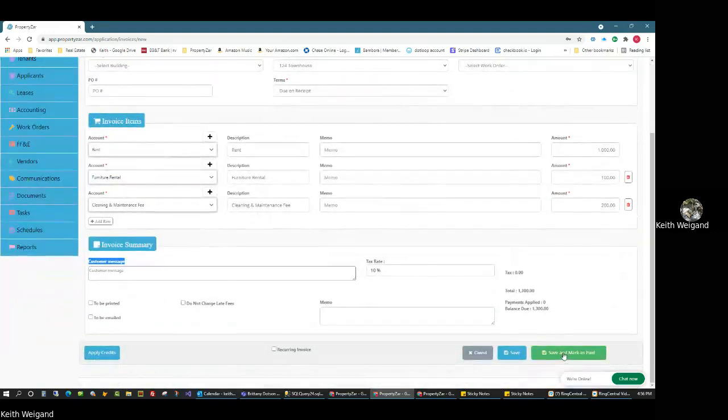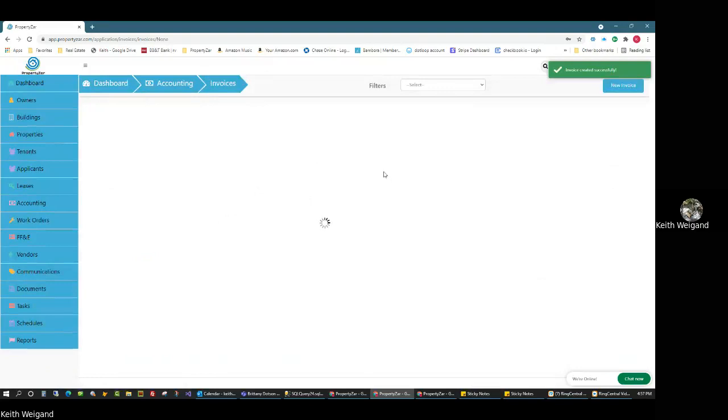Now, we obviously have to mark it as paid, otherwise it's not owed to the owner unless you collect it as a property manager. So just remember, $1,000 should be $100 in management fees. Furniture rental, I should get 60. Okay, I should get 160. This should all go to the owner, because I didn't have that set anywhere when setting up the management fees. That was not checked to give, so all of that's going to go to the owner. So save and mark as paid, and that is for today's date.